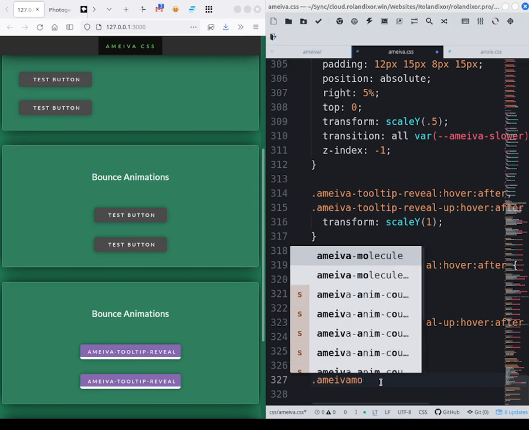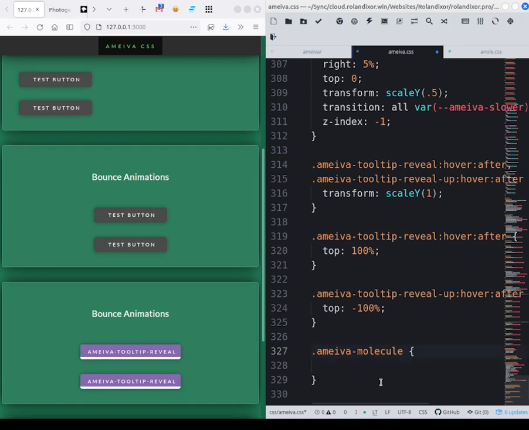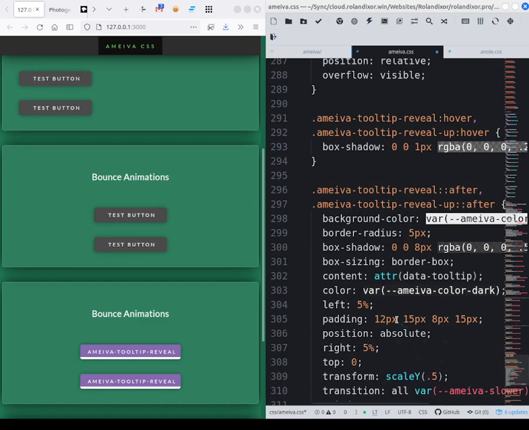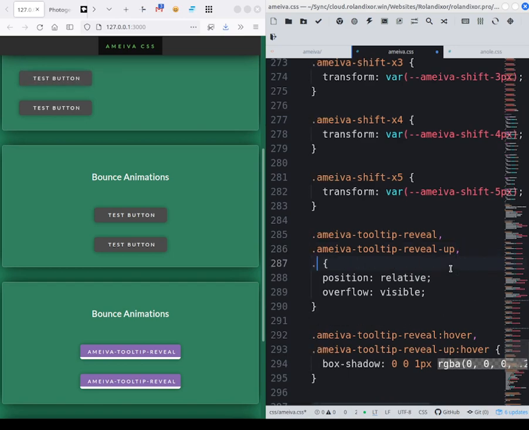Ameiva Molecule and Ameiva Molecule Reverse. In fact, you know what? Before I do that, I can actually group this with these. Save me some space and some typing.